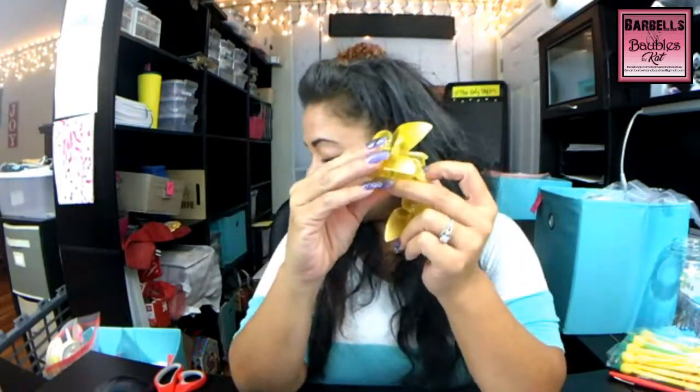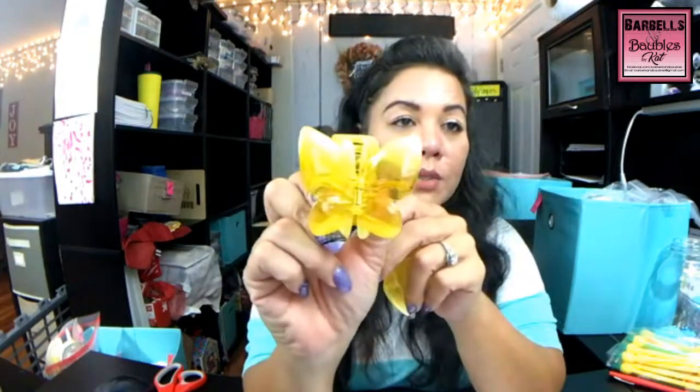All right, so you have the, what is this? The claw clips, whatever. This is the only two I have left. And then this is the $3 bin. $3 bin is $3 a piece or five for $12, okay? So I got two yellows left. These clips are really good for big hair.